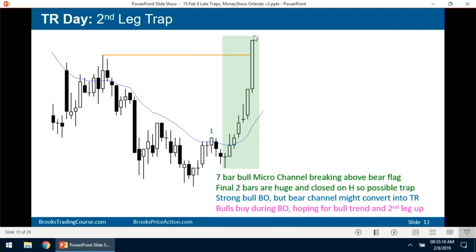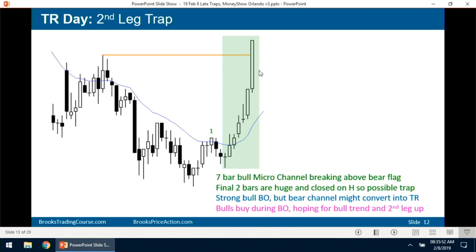If the follow-through is also a bull bar and we get 2 closes above resistance, the odds are much higher that we're going up. But if you have 1 close above resistance and then a bear bar, it could be a trap. It could be a higher high double top. And this could be simply a second leg trap. Leg 1, pullback, leg 2, where leg 2 is a breakout, and it's a very strong breakout, odds are you're going higher. But if you get a bear bar closing on its low, the odds no longer favor the market going higher.